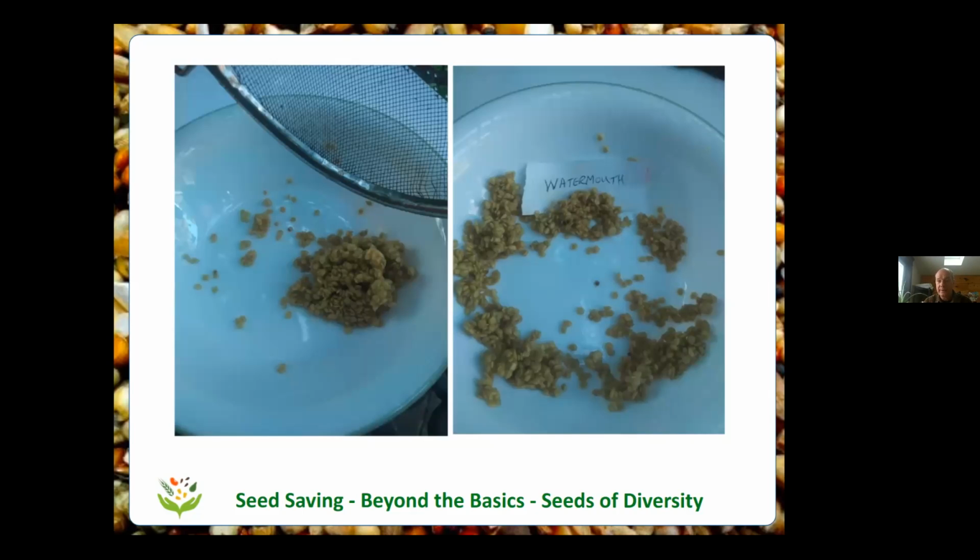They might not use a yogurt container. They might use something like a garbage can instead. And they might not use a little kitchen strainer to strain them out. They might use a great big screen instead. But it's essentially the same technique and the same technology, just a bigger scale. So what we're able to do in the home is really exactly what is done in a seed company. It's just a matter of adapting the scale. But the quality of these seeds will be exactly the same as if you'd bought them from a seed company, because they were processed in exactly the same way.